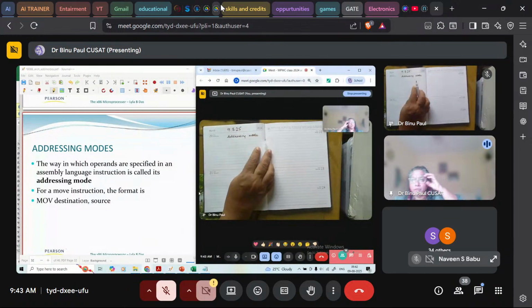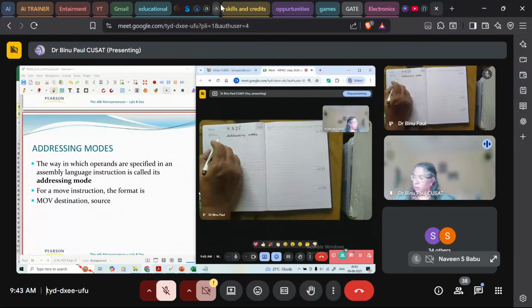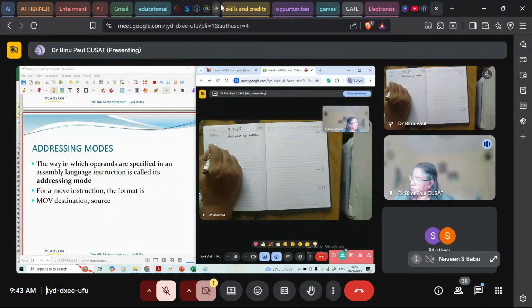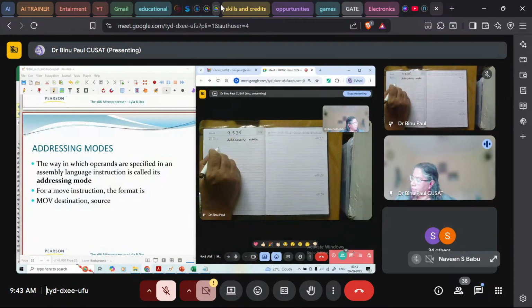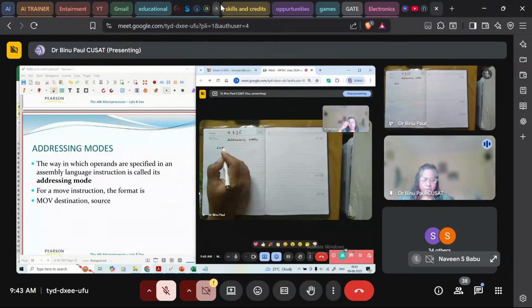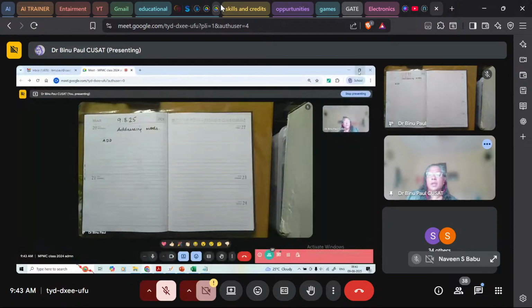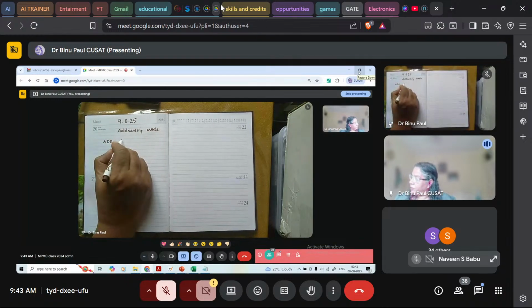Okay, so the topic which we'll discuss today is addressing modes. Now, ready? This is a topic that is asked in exams every time. Okay, so suppose I write an instruction add. I can write the add instruction in different styles. I'll keep this big, and we'll see the slides later. So add. When you want to add the contents of two registers, you'll write add ax, bx.